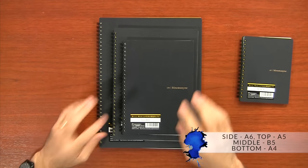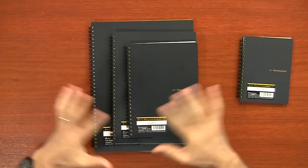But the other ones here, there are three different sizes. And it gets a little crazy here because you get into A sizes and B sizes. So check GouletPens.com for the specific measurements for each of these, because my head is just about spinning trying to remember all of this different data about all these different notebooks. You'll just have to forgive me if I don't remember specific inches and centimeters and that kind of thing. But anyway, there are some common things throughout these.